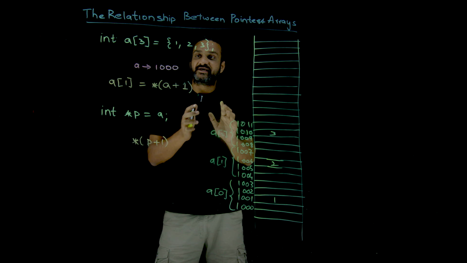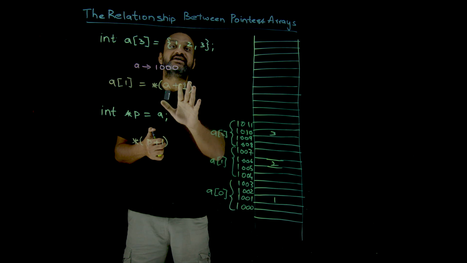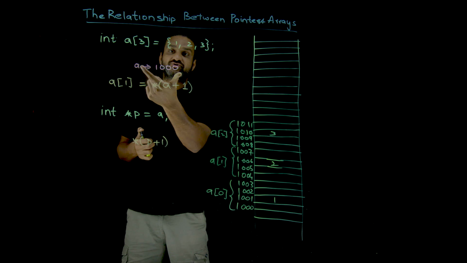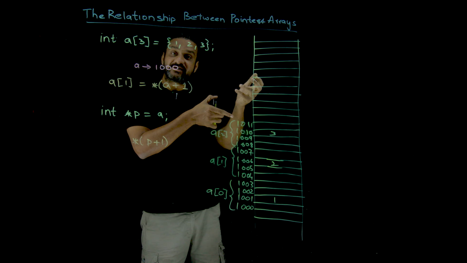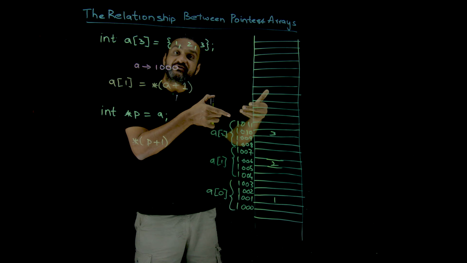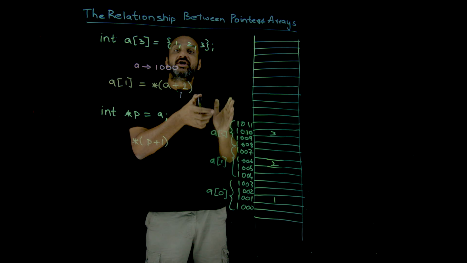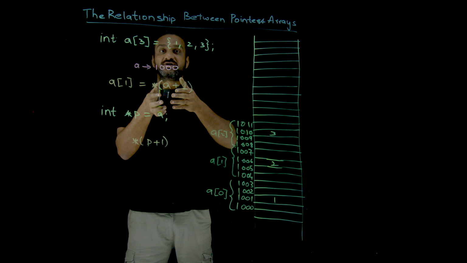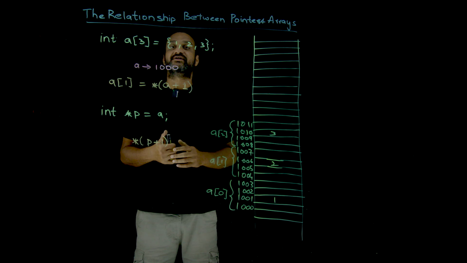What I mean to say is, for example, if this address has been allocated to A, we cannot change it throughout the execution. But the value that is stored in a pointer variable, which is holding an address, can be changed in the process of executing that program. That is one of the differences that you need to understand. Now, how can we use pointer arithmetic onto this array? That we will try to understand.